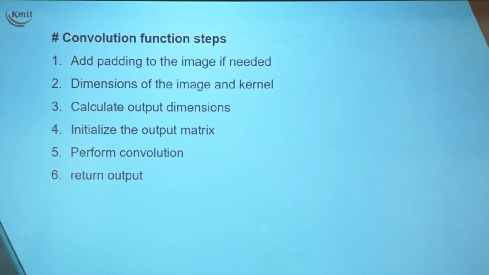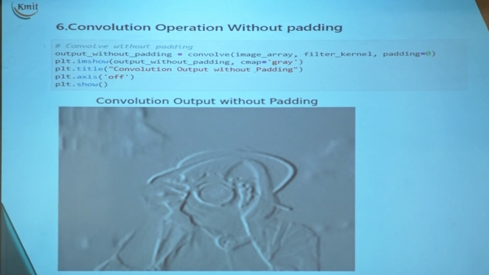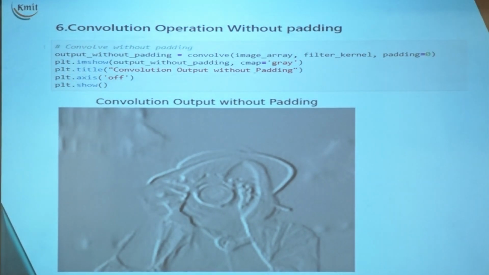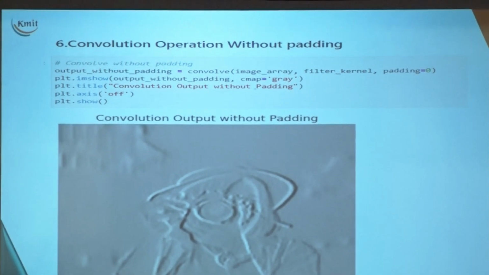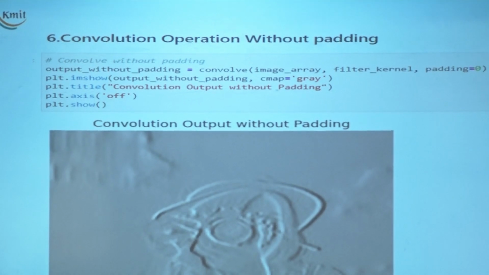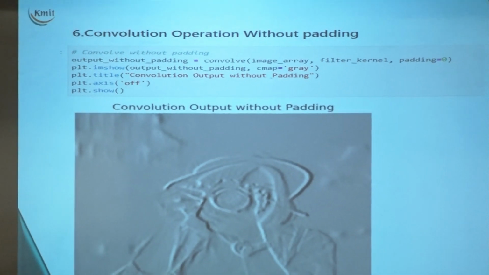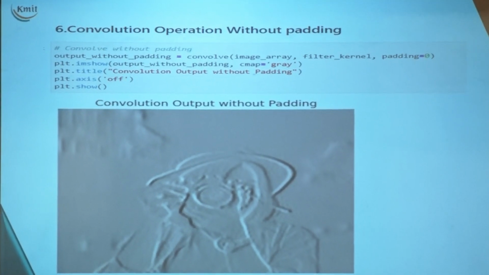Did you finish? The one in pink sweater. Did you all get this? So what is the difference between the original image and this image? In my image, I have so many things covered, but the main thing is I want to extract the features of the person who is taking the photograph. Okay, so the edges are highlighted and only the important part of the image is being displayed.